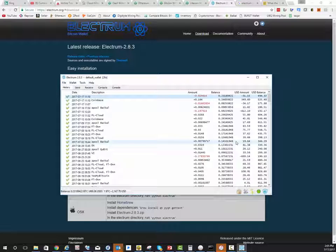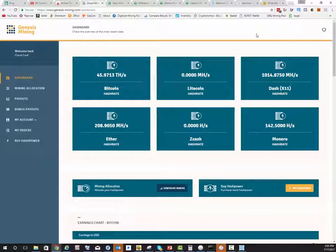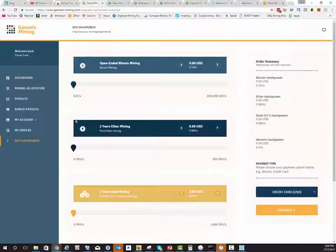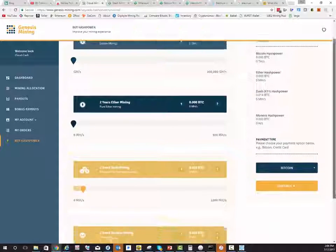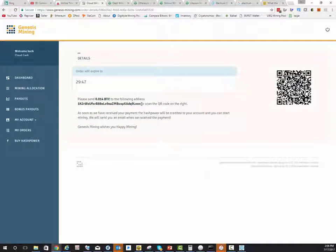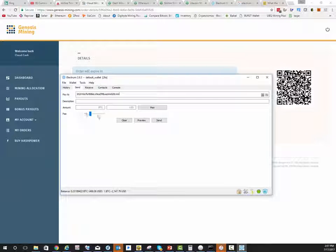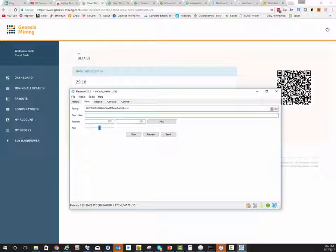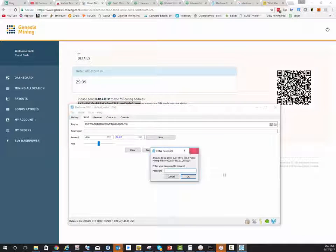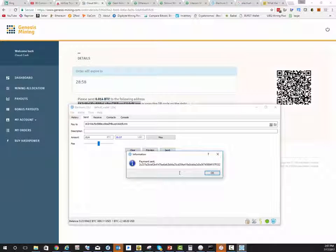Now I'm going to do a Genesis Mining upgrade. I'll go to my Genesis Mining account, select a user, and since you don't want to do Bitcoin right now, you want to do X11. I normally like to do Dash and Litecoin because the transaction fees are lower — hopefully that's what SegWit will do for us. Now with our funded item here, I'll bring up Electrum and do a send. I'll put in the address and you can reduce the transaction fees for a lower block confirmation to get it there faster. We need 0.01 Bitcoin for this. Payment is sent — there it is!